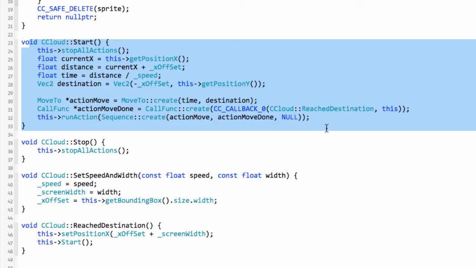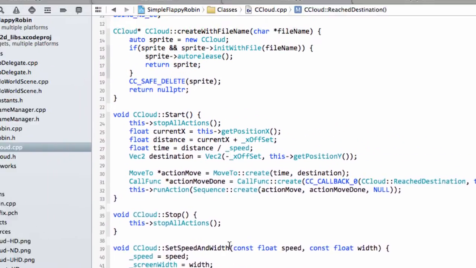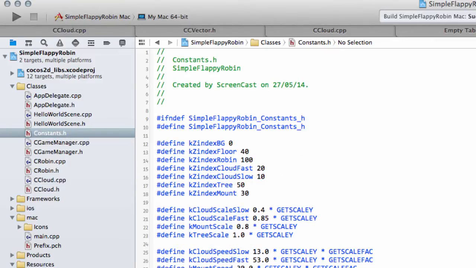When it goes off the left-hand side of the screen, it basically sits there until a new tube is spawned, and what we'll do is check if we've got anything that had already scrolled across the screen and reuse that, and then set it moving again. So when it reaches its destination, we don't set its position to the right and call start again. We just leave it off the left-hand side of the screen. That means we're going to need to know some different things about the tube, one being whether it's active or inactive. So that's the first thing we're going to set inside constants.h here.